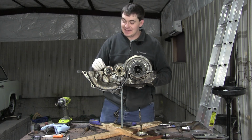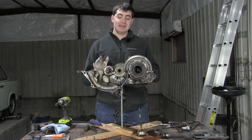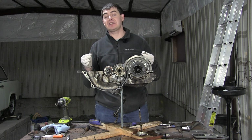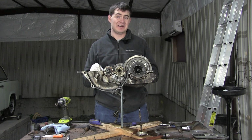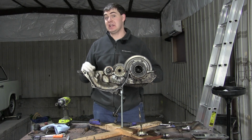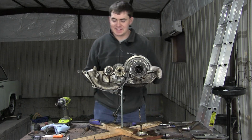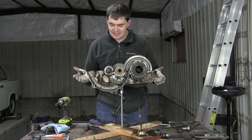In fact, the only reason I'm comfortable doing this at all is because a new transmission from Germany is only 390 euros, which given the current exchange rate and taking off the VAT, would be about $380 plus whatever shipping. So if I destroy this transmission, it's not a huge deal because I can get a brand new one for very cheap. But that said, I would like to use this one again. And I just kind of wanted to dig in here and see how it works.